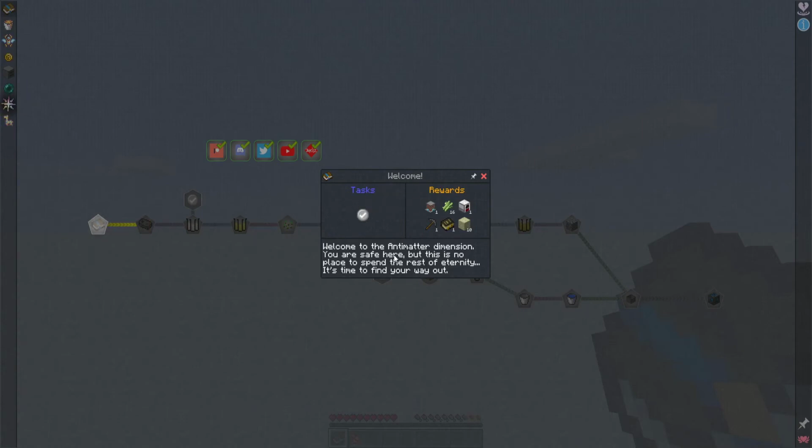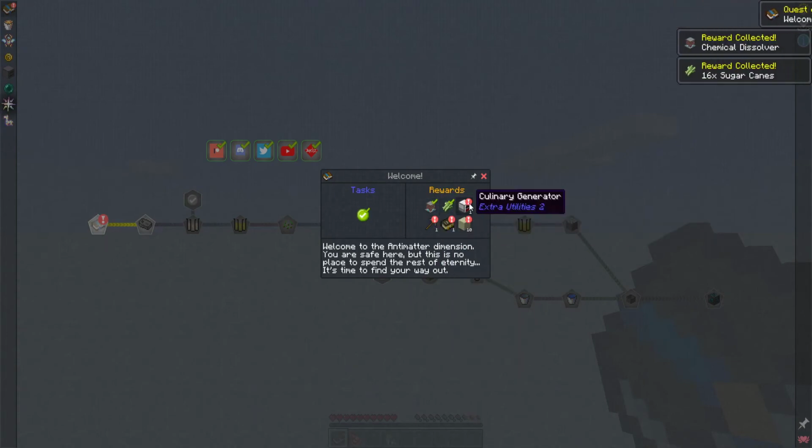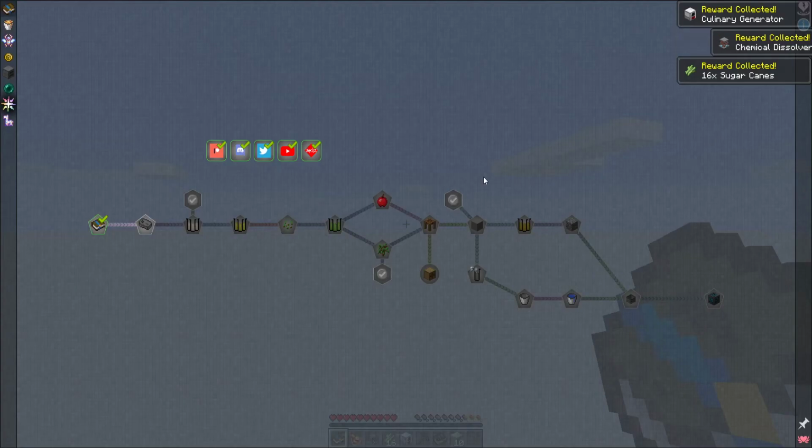Welcome to the antimatter dimension. You're safe here, but this is no place to spend the rest of eternity. It's time to find your way out.